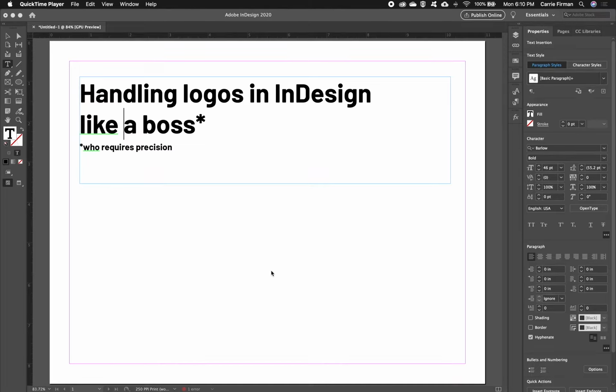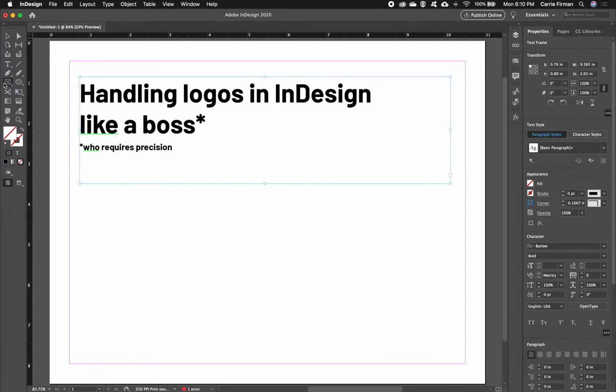In this video, I'm going to talk about handling links, specifically logos, in InDesign. The benefit of linking a logo in InDesign rather than copying and pasting it from Illustrator is that you know it's going to remain intact. You know that the words and image from the logo are going to stay the correct distance, the correct proportion, and all those things are really important. So there's a few tricks you can try.